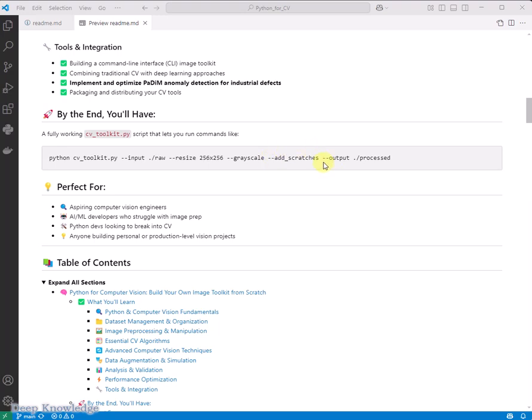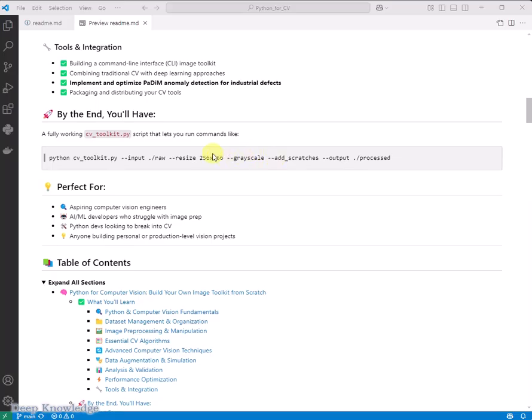For instance, a list is not just a list, it's how to store image data or paths for batch processing. A function is not just syntax, it's how to automate resizing 1000 images in one click.